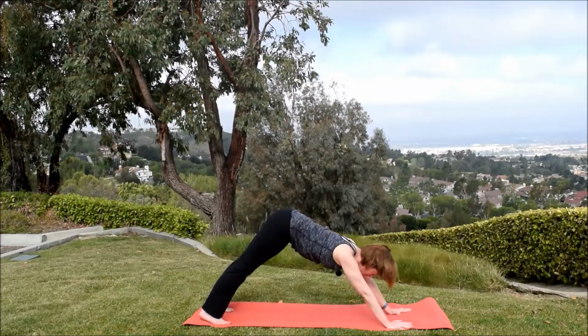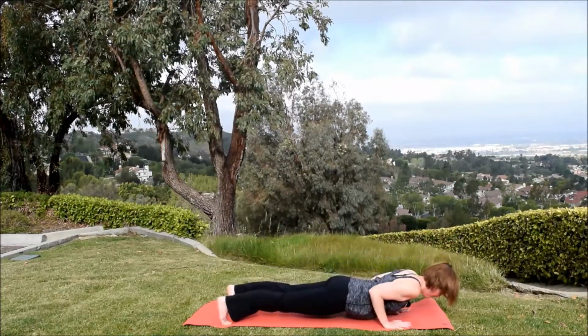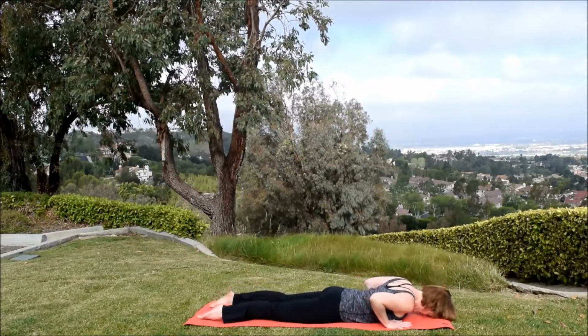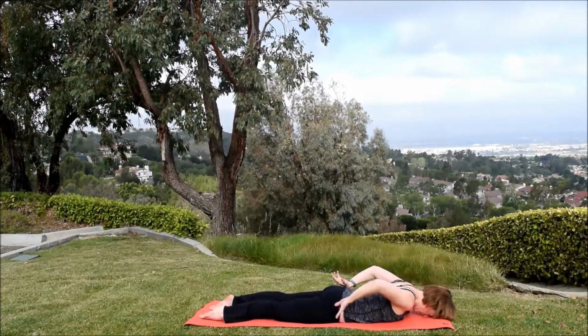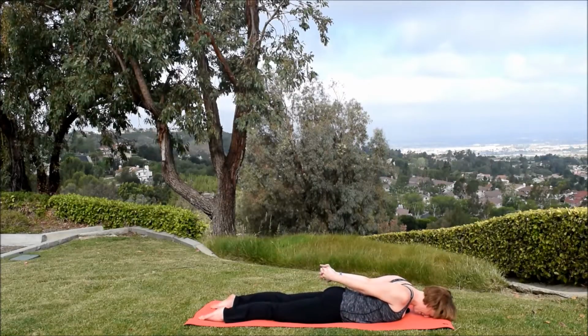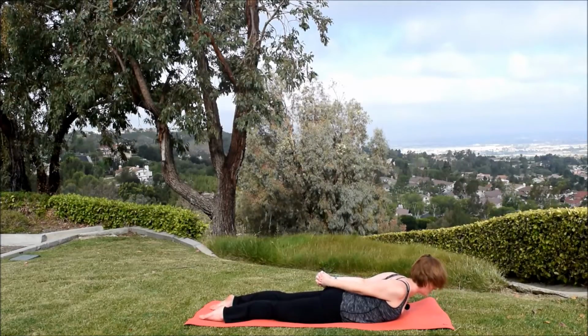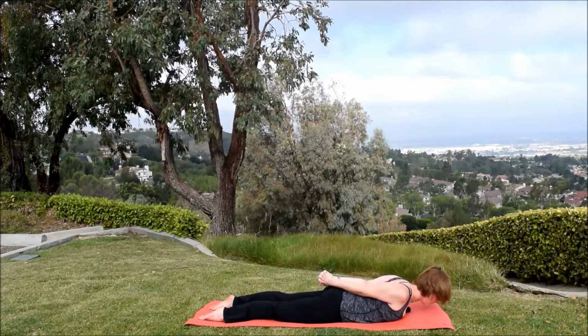Inhale, come forward to plank. Exhale, lower yourself down to the belly again. From here, interlace the fingers behind the back, palms together, arms straight if you can. Inhale, lift the head and shoulders, draw the hands toward the heels. Exhale, lower.